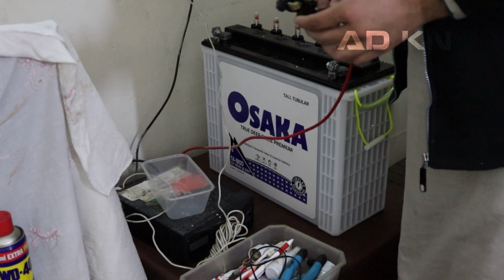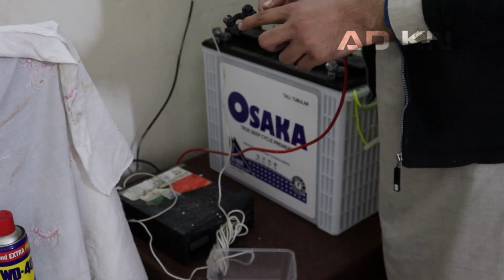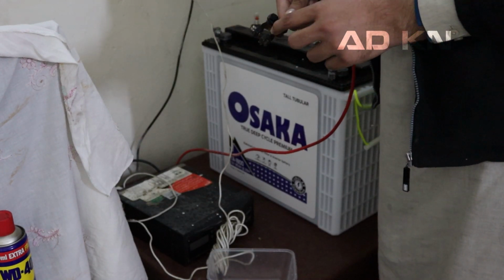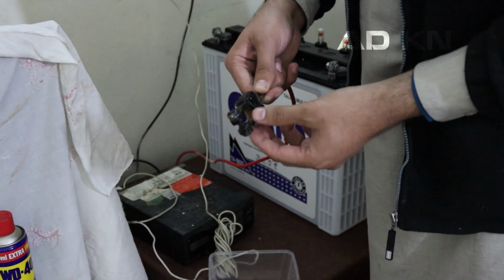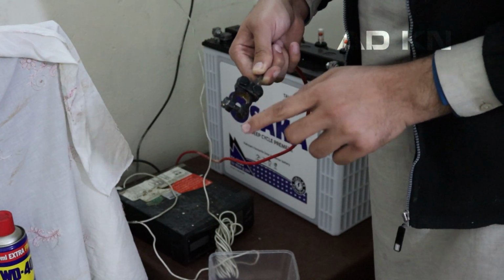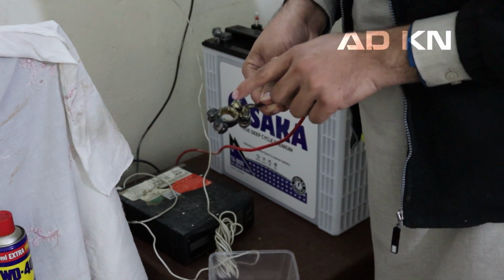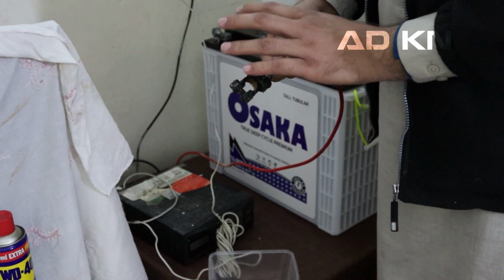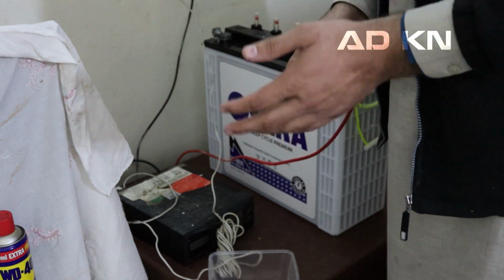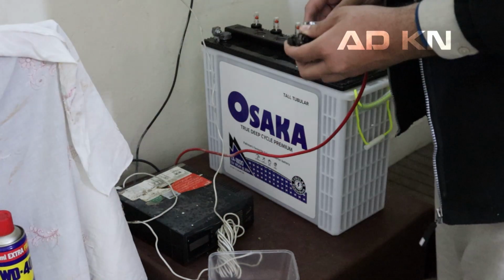Okay, so we don't need terminals for this battery. As you can see, the upper part has no rust where I applied the anti-rust coat. But I am not sure if you guys can clearly see. Camera, focus, please focus. Alright, here it is. So this is it. As you can see, the upper part is rust free where the coating is, but the lower part where there is no coating, as you can see, rust has formed. I sprayed it directly on top, so on the anti-rust spray area there is no rust. Bottom part, lots of rust. Okay, so let's remove this.